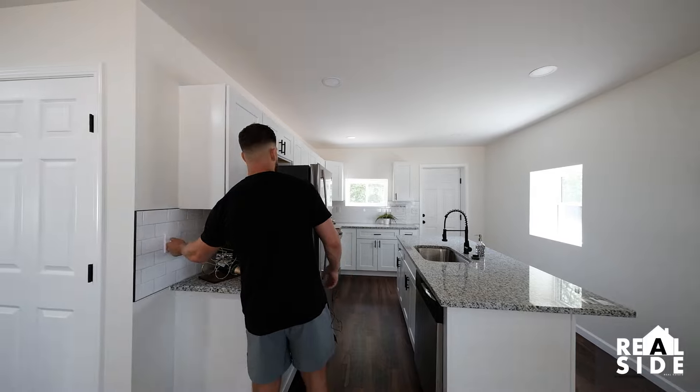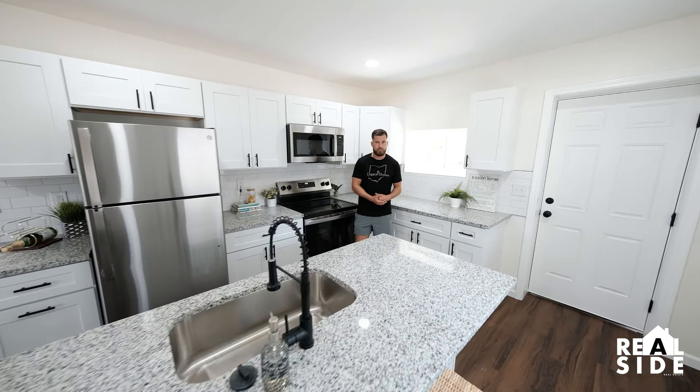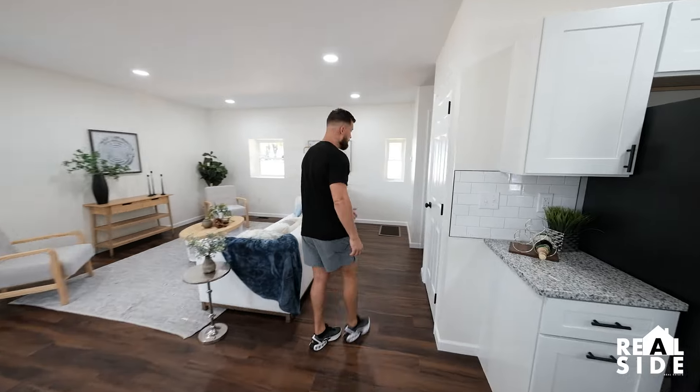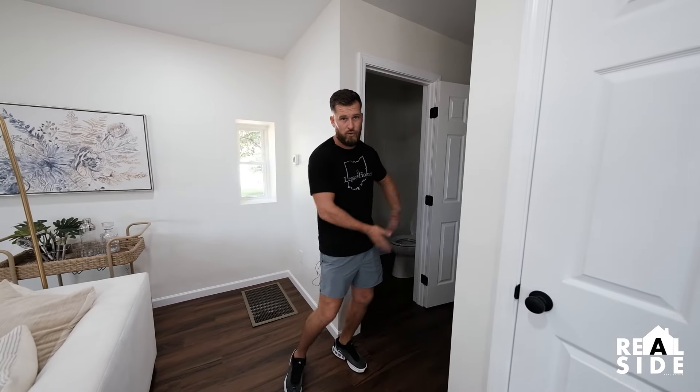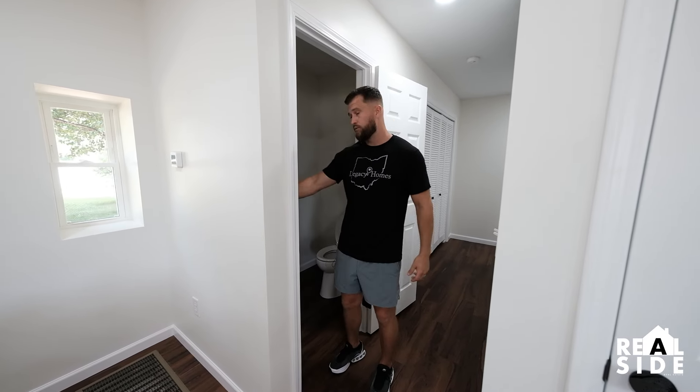When they did their inspection, everything checked out — obviously because it's brand new — but they also wanted a brand new roof. I didn't want to put it back on the market because I wanted to make my money now instead of maybe in 45 days. You have to make that decision: do you play ball with these buyers, or do you risk putting it back on the market, dropping the price, and letting the listing go stale? In my experience, your best buyer is going to be your first buyer. Also, make sure you're jumping ahead of lag times as you're renovating — things like windows, working with the permit department or health department, running gas lines. Those things are really going to hold you up if you're not careful.